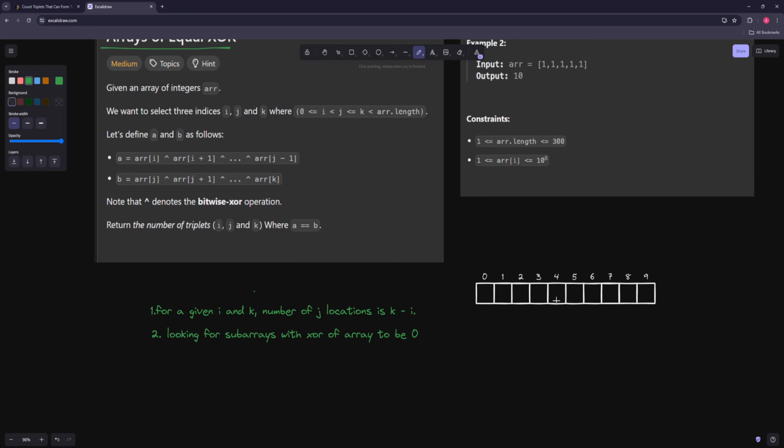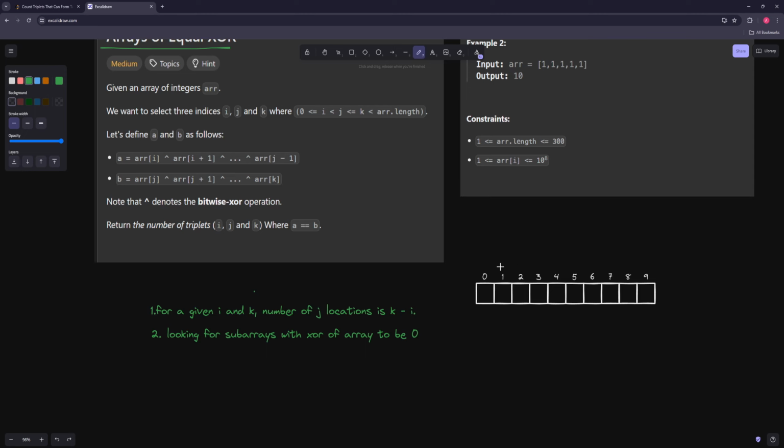So this is the same as subarray sum equals k. XOR works kind of like addition. So let's say instead of being asked for the XOR of the subarray to be 0, we're asked for the total of a subarray to be 0. So given an array, find all the contiguous subarrays with a total of 0. Well, that is just a prefix sum problem. So you can just maintain a prefix sum of the array. Let's say your total here is 10, and your total here is 10. That means the subarray between those has a total of 0, because you went from 10 to 10.